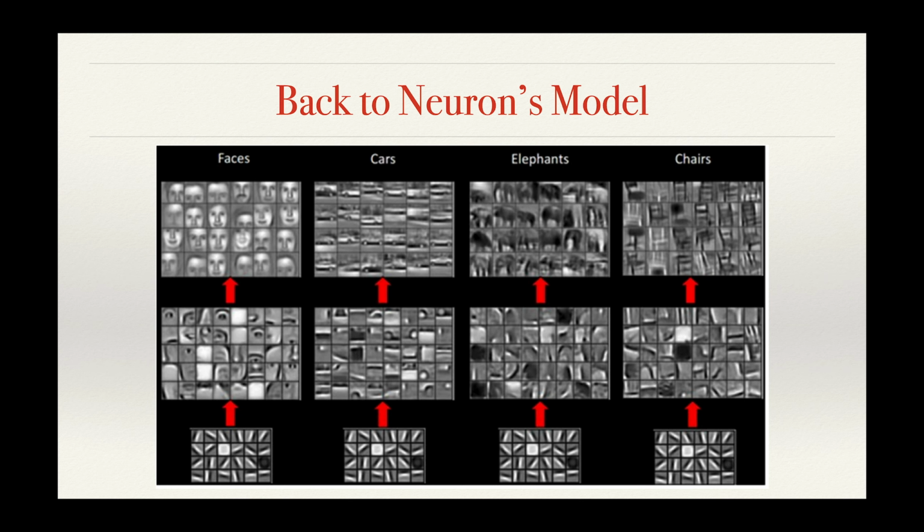So when we apply neural network training on images, as I said, neural network is end-to-end learning, which means we don't extract features. We just put in input images and we put targets like detect faces here, or detect cars, or detect elephants, or detect chairs, whatever. What we will see there is that the first neurons always learn to detect edges automatically. Now, they are different edges because they have different orientations. They could also have different scaling.